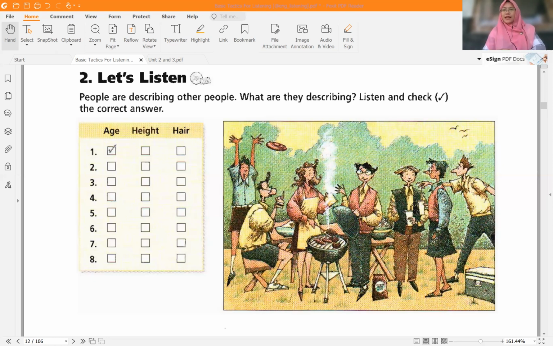Jadi ada 2 tugas yang harus kalian lakukan. Do these exercises for the listening section. And the second one is to create a short video to describe someone who is your idol, and then upload it in your Instagram account and tag my account. Dan untuk deadline for these 2 tasks, deadline untuk listening section adalah nanti malam ya, sebelum jam 12. Tetapi untuk video, deadline-nya adalah next week, before our meeting next week. So for example, if you are having the class on Wednesday, then the deadline for making the video is Tuesday before Wednesday.